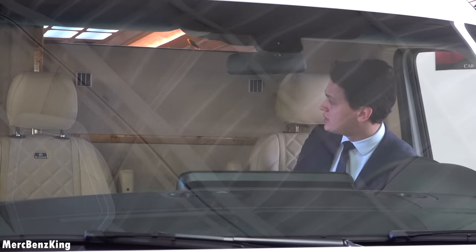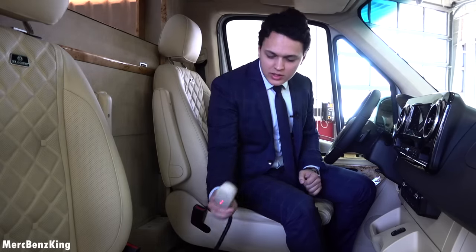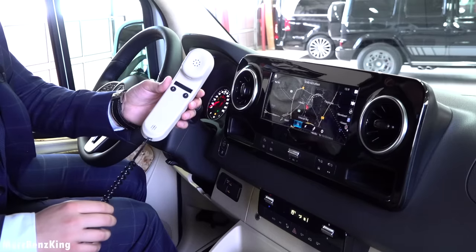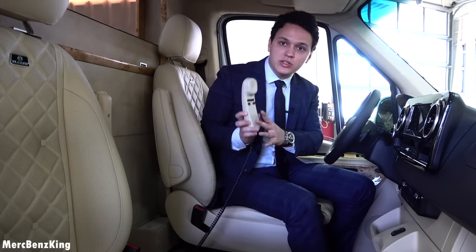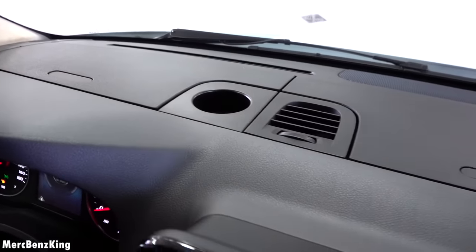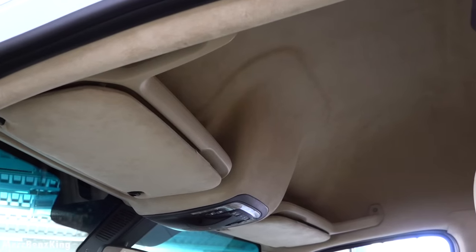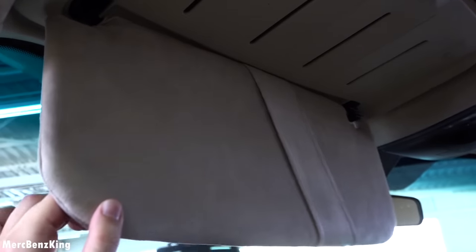That makes me very curious what is behind. It has a button down here and I can already see a lot of lights. But first I will show you this — a phone for the intercom. You can actually communicate and talk with the VIP passengers behind you, and with this button you can call them. There are first and second intercom lines. It has two cup holders at the center with a lot of space, and also cup holders at the dash. There's also storage space at the end. From the window you can see a darker top which protects against the sun, and it also has an additional hand grip with storage space and a cover on top.